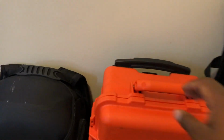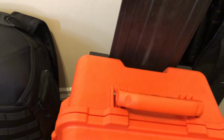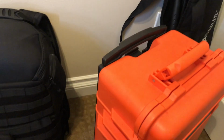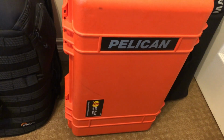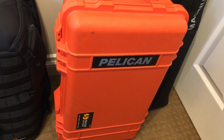This one comes with the mobility pack, so you can actually have the handle that comes up, and you can drag this behind you. And it comes with wheels. Now, a word about the wheels here. If you can see these, it's kind of a bad angle here. But for the wheels, I've replaced the standard wheels that come with this case. The standard wheels, they kind of suck. They're low to the ground. They make a lot of noise when we're going on hard surfaces and going around on carpet, which a lot of these press rooms are actually carpet.